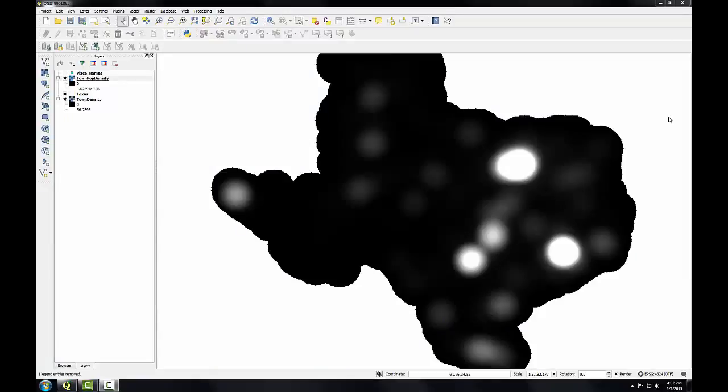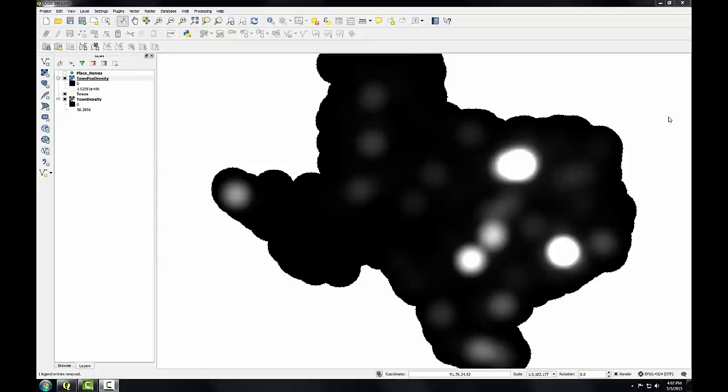Sometimes it's necessary to convert data between the two main data models, vector and raster. Here I'll convert the population-based heat map to a vector dataset. Having the data in a vector data model allows for easier area calculations and different cartographic options, such as border and fill, that you don't have with a raster dataset.